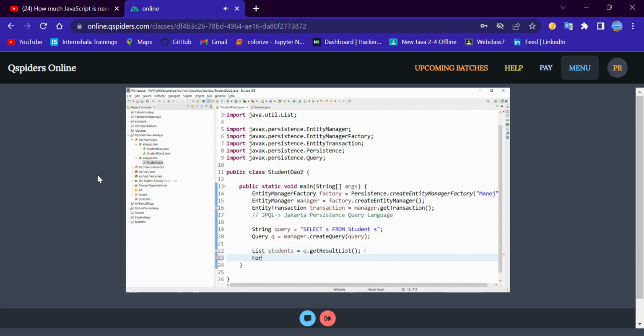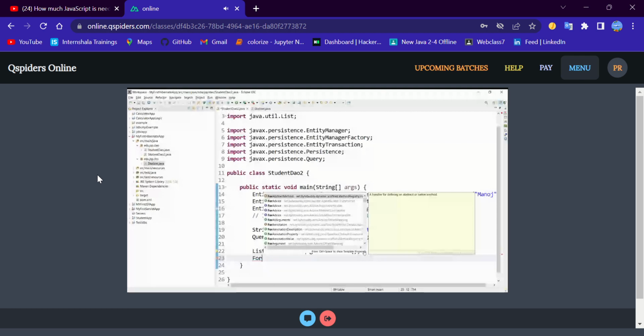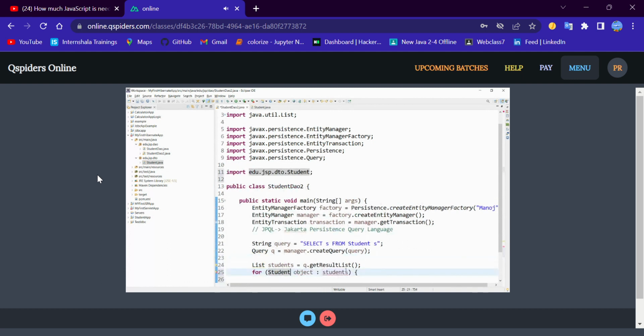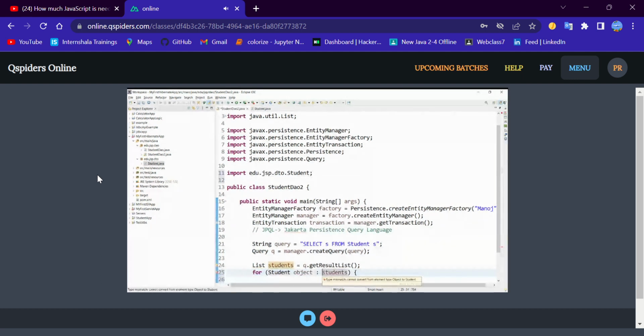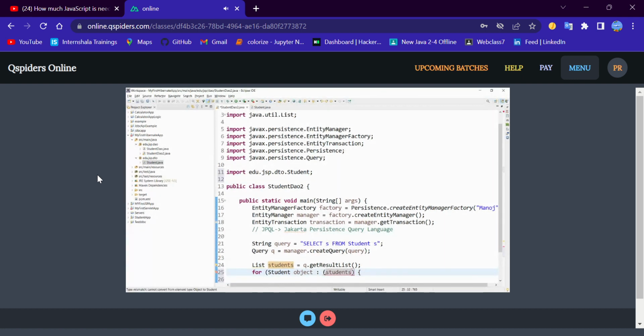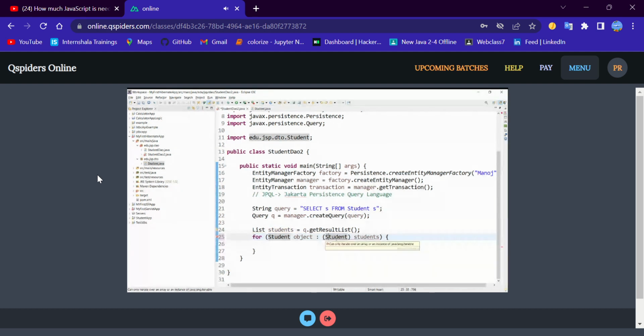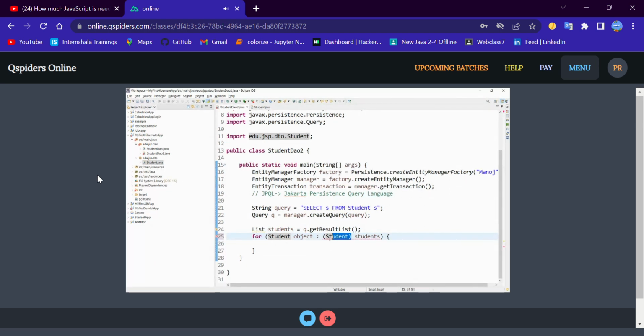I will go with a simple for each loop and iterate over these students.